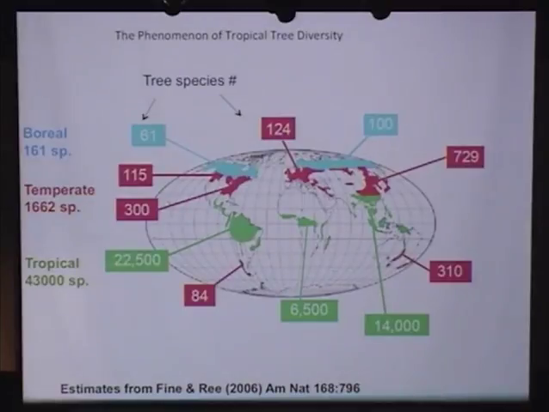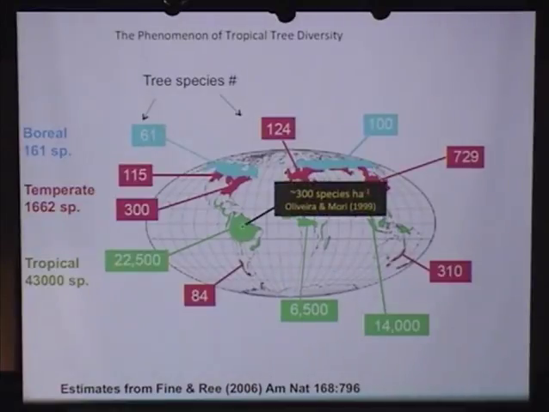Just looking at the Americas, we have 61 tree species in the boreal region, 115 in the west, 300 in eastern North America, and then 22,500 tree species estimated for the neotropics. Here you can see 161, 1,600, and 43,000 tropical tree species.